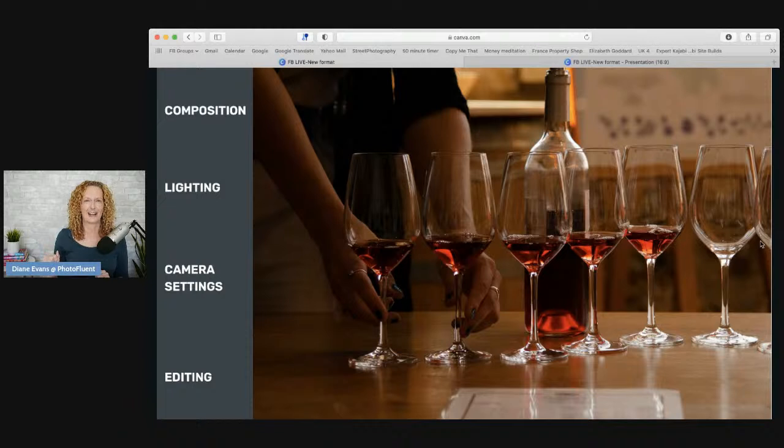The bright is distracting. So here's what I want you to do. Look at this photo and where do your eyes go first? My eyes go to the right because it's brightest, especially the fifth wine glass from the left, it's bright and it's red and it's pretty and my eyes sit right there. That's not my subject though.